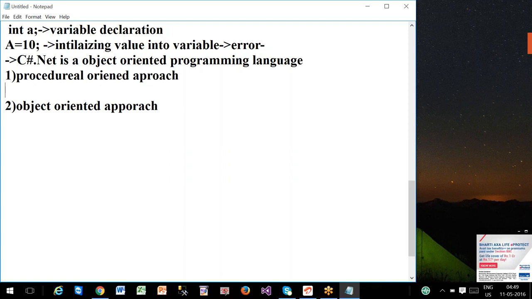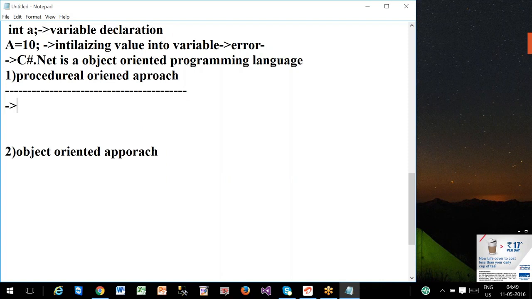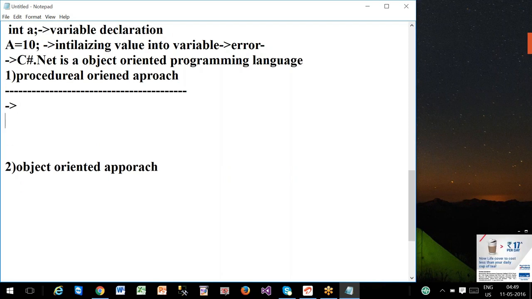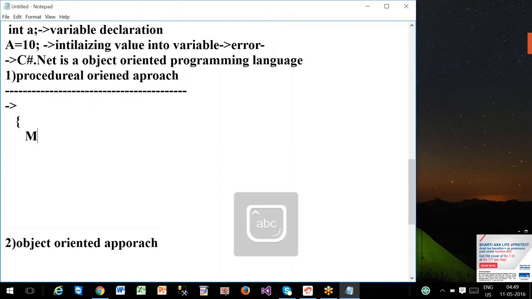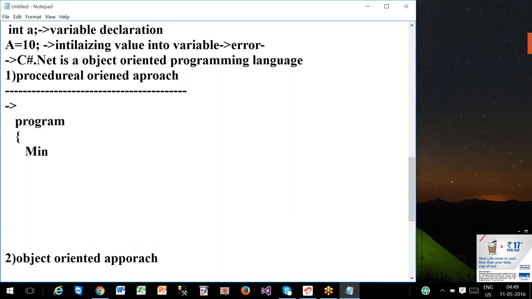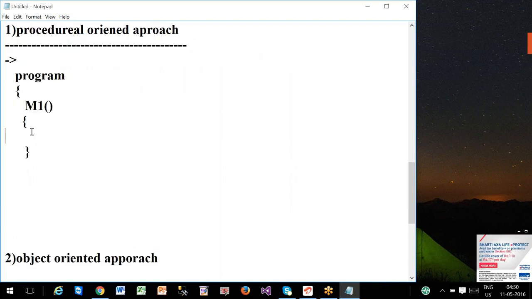In the procedural oriented approach, your programmer solution is a collection of methods. For example, whenever you are writing a program using the procedural oriented approach, the program is a collection of methods. A method is nothing but a behavior which will contain some logic to define the behavior.